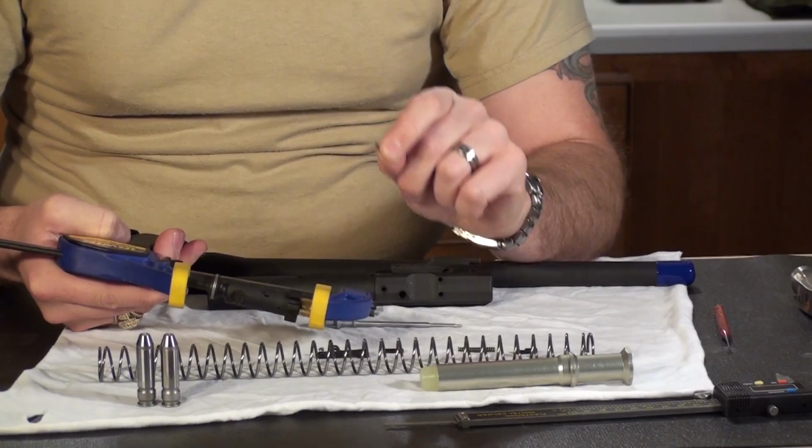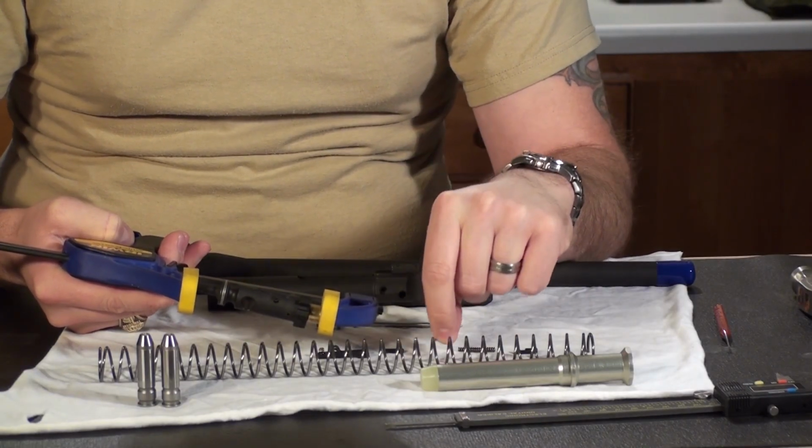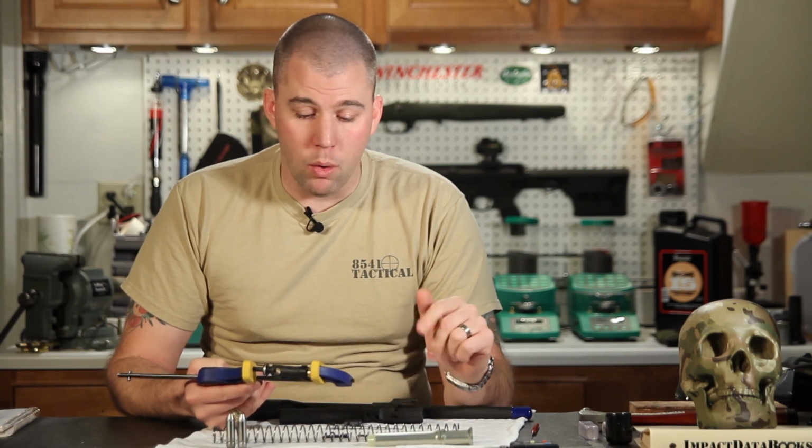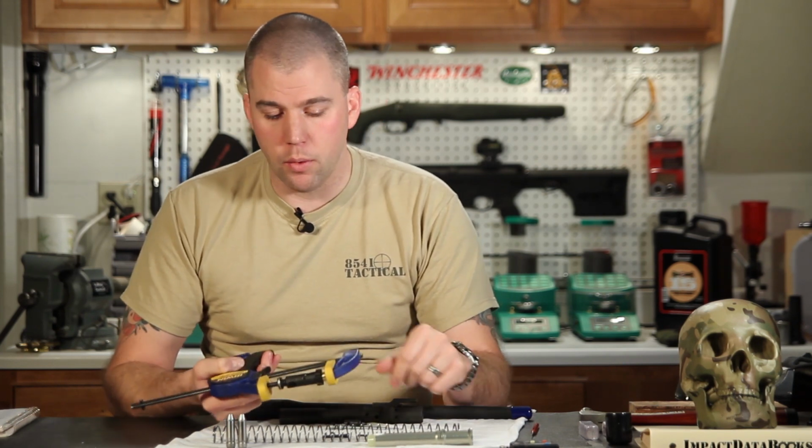Now, these roll pins are really small and fine, so make sure you don't lose it. If you've got one of the auto parts magnetic trays, those are real nice to have around when you're working with small parts like this, because they'll stick in that tray and they won't go rolling off even if you knock the tray over.